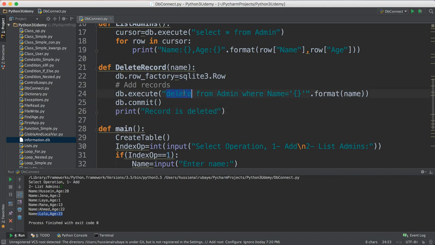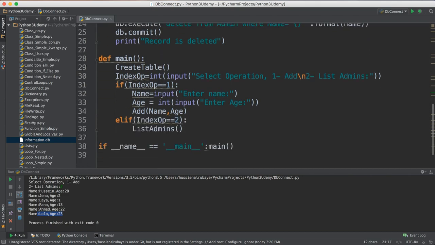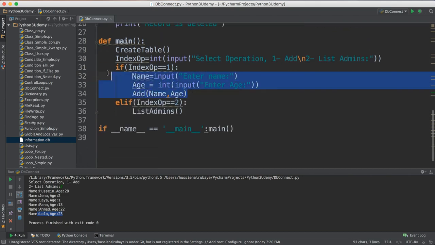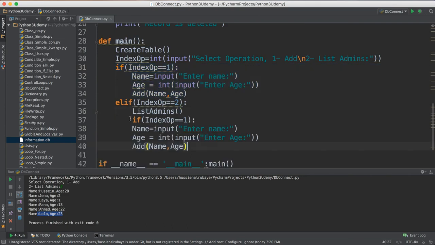Okay, now you want to activate this option, you have to go here. I would copy this part, it is really easy for me, I see it. If it is a 3, I would say list admin /n 3 for delete.